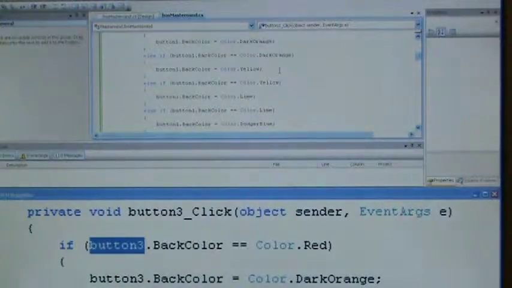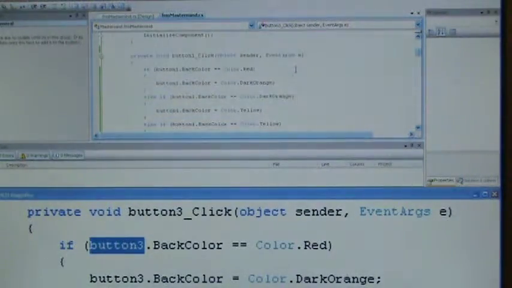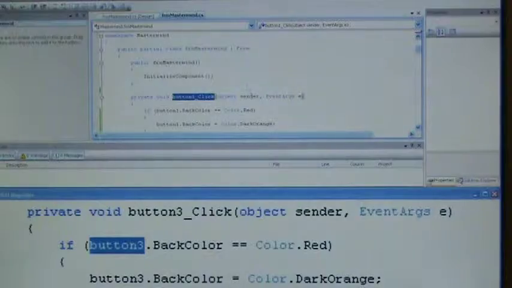Remember, a function is a block of code that has a name. So, what I'd like to do is create just one function that I can use to change any button's color. And then, in each of these button click handlers, I will call that function and tell it which button to change the color for. Right? So let's do this. Let me show you how to do this.